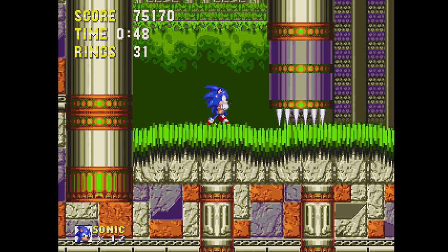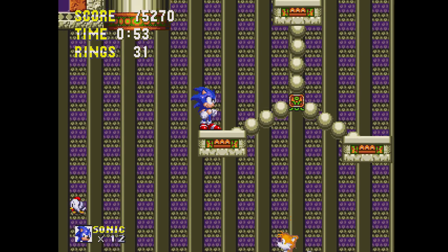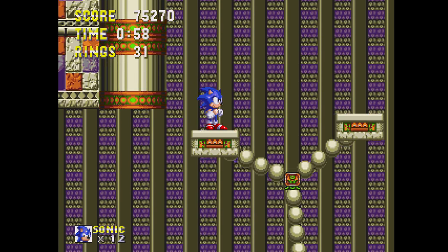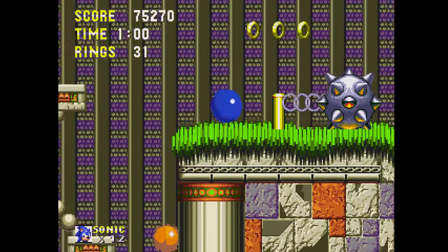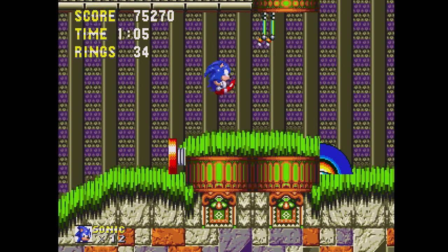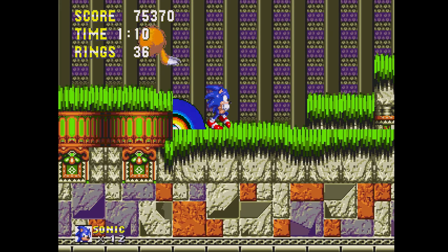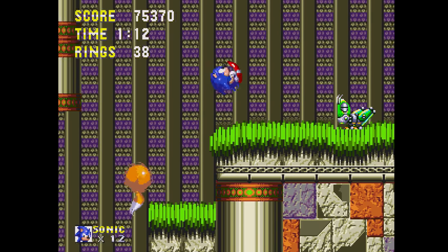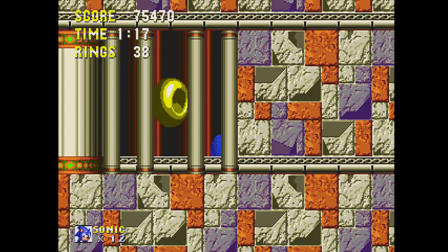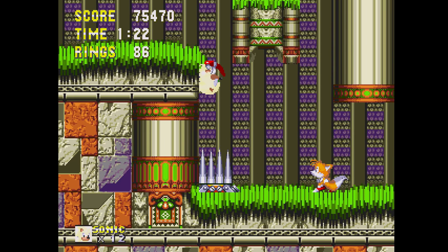Oh, wait a minute. Yo, I remember when I come here to this part, the top would actually launch me towards the spikes. I remember that, and I would actually get crushed. Yeah, that's something that happened to me a lot. Oh my god, of course they would put a spring. A spring that will launch me into those spikes. Ah, let me go down here. Oh, nice. Alright, time to go super. Don't die though. Don't get crushed right off the bat.